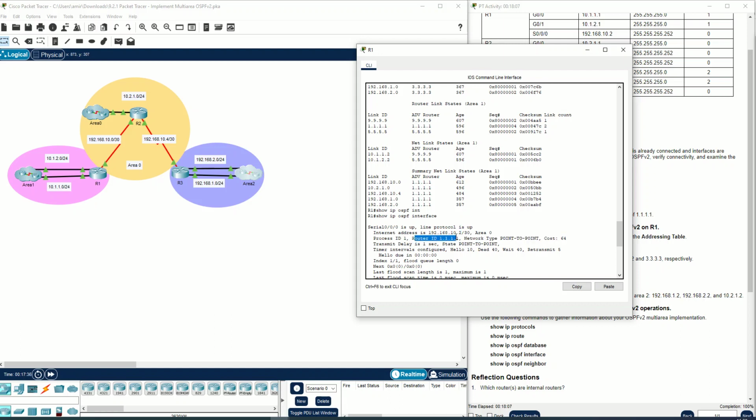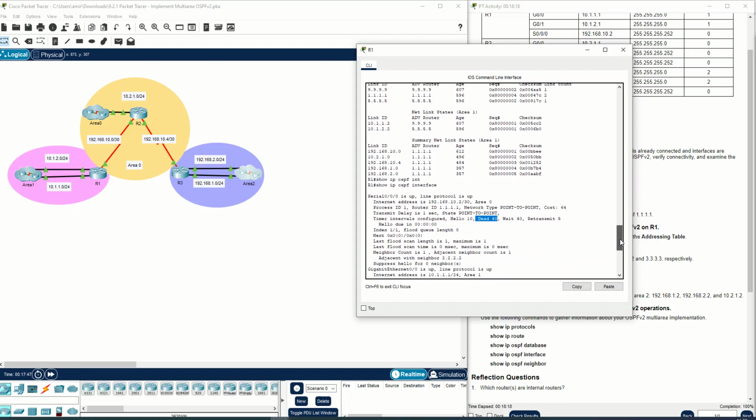The process ID is 1, the router ID is 1.1.1.1, and some information like the hello time, which by default is 10, and the dead time, which by default is 40. After this time, if router 1 doesn't receive any hello packet from other devices, the neighbor will be declared dead and the adjacency will be finished for router 1.